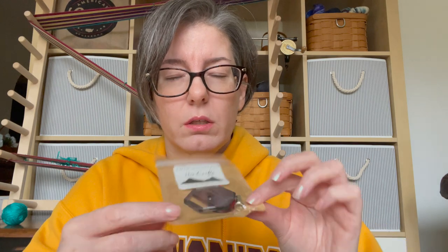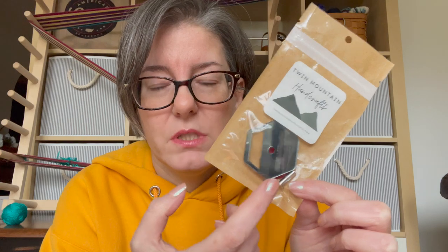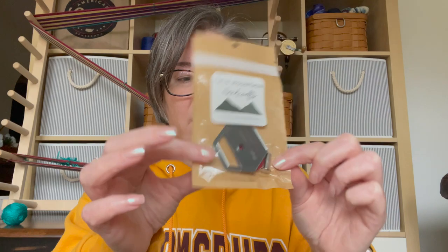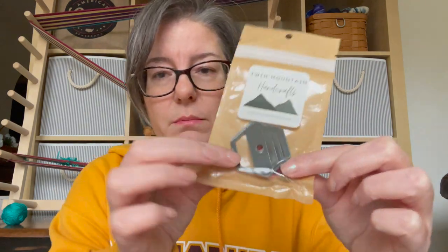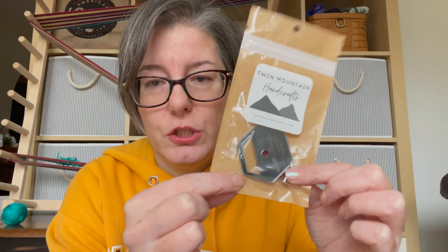And it's a two-part shawl hook. I'm sorry for the crinkling. I don't know what else to call it. I need to go do research on how to use this. But basically, instead of using a shawl pin, which can come out and get loose, this is a little screw mechanism, and then there's a little back piece that connects to this front piece, and it secures it really tightly. So I thought that was neat.